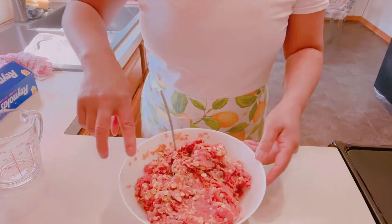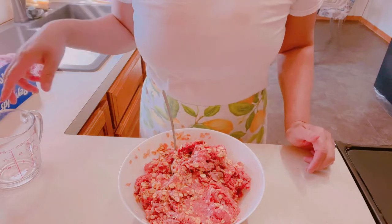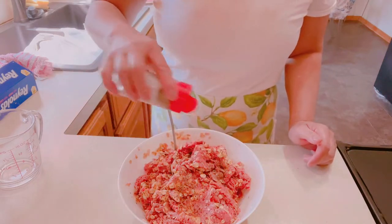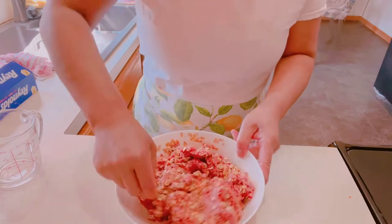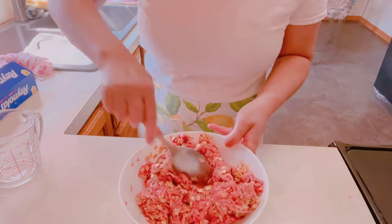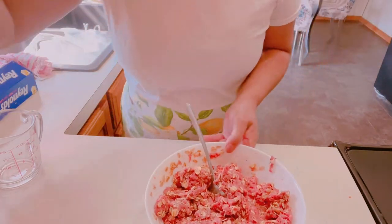Okay, so we're done mixing. So I'm going to taste just a little bit of the meat. You need a little bit of steak seasoning, just a little bit. I like to taste before cooking to make sure that it's really well balanced and well seasoned. Okay, so this is done. We're going to put this aside for now for like 5 minutes.